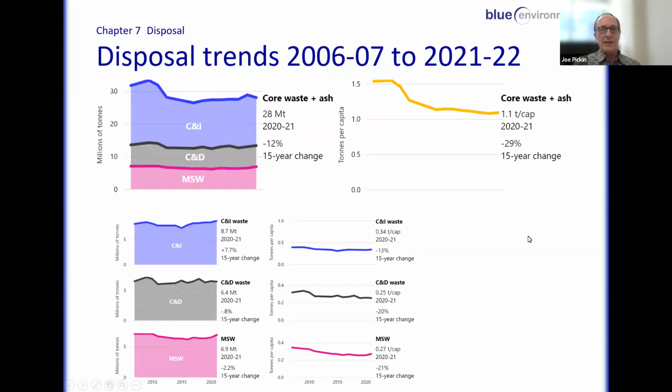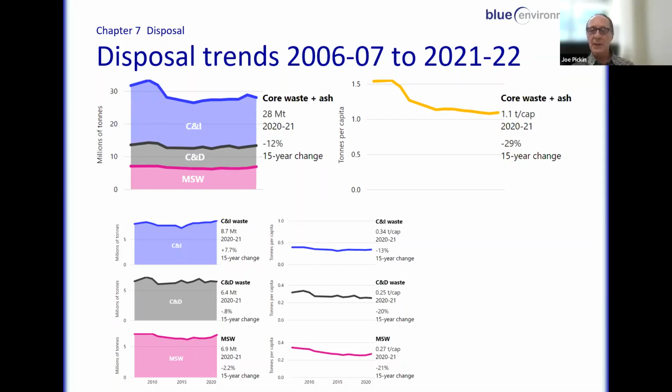Here's disposal trends over the same period. And again, the sort of thing we'd like to see, an overall decline, but looking not so great at the end there. It looks like this data set, to me, tells us it's getting a bit harder to pull stuff out. C&I waste, yeah, slight increase there, and also a slight increase in municipal waste disposal. What's that about? Now, we might dig into that just a little bit more.